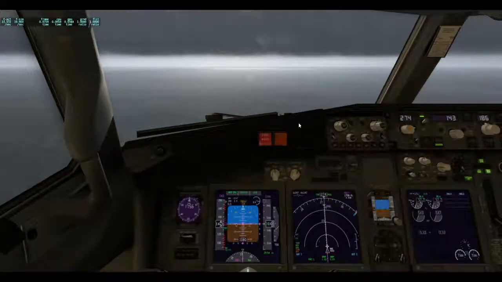So now at 1,000 feet. I'll take the autopilot off from around 800, and hopefully it will be smooth.